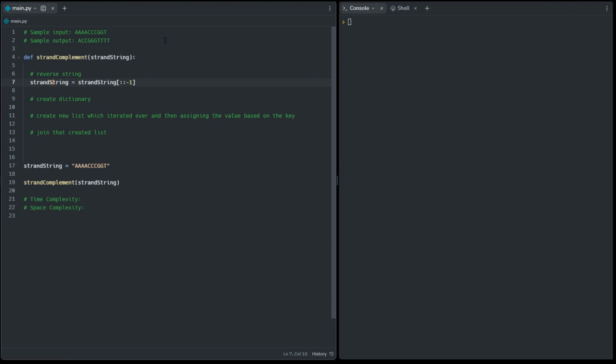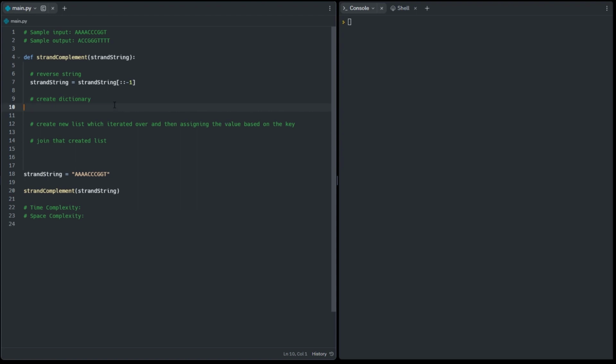It's not going to be AAA anymore because it's been reversed. Now we're going to write a dictionary called pairs, which will hold A assigned as T, C assigned as G, G assigned as C, and then T assigned as A in this case.